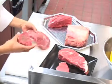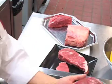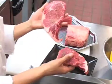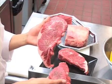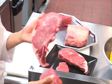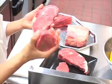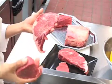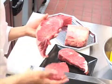So we're going to cook these two pieces side by side, but nutritionally, you really want to look at the fat content. Obesity is becoming an epidemic in the United States and worldwide. And part of this is because people consume too much fat and too much protein. So the portion size that I cut for this tenderloin is about 5½ ounces. The amount of meat that you should eat during a week period of time should be about the size of a deck of playing cards. This is equivalently that size.